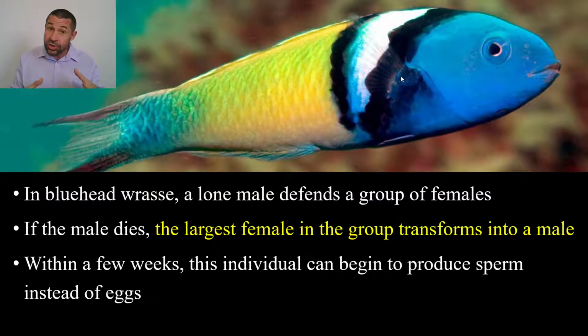So the genes associated with the production of female hormones are going to shut down. And within 8 to 10 days, her mature ovaries are going to be transformed into testes. Within 20 days, he is going to show striking male color patterns. In clownfish, the sex change actually goes the other way, where all baby clownfish start out life like Nemo as male, and then the largest clownfish morphs into a female.